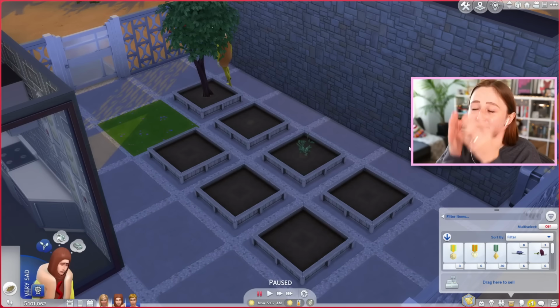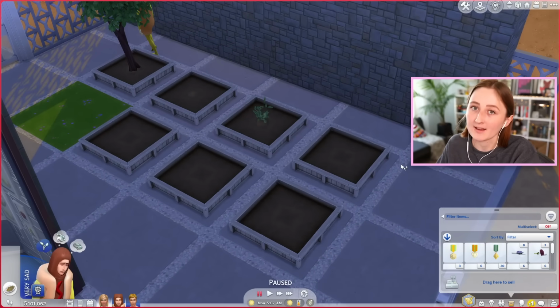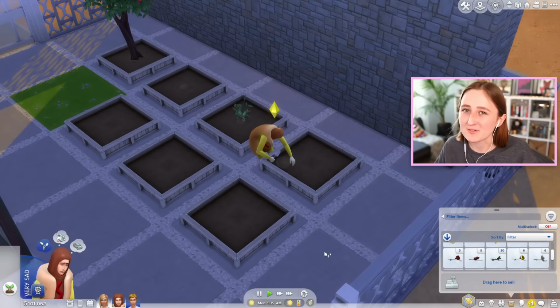Now you have to do the same thing to get orchids. So you're gonna need a lily and a snapdragon, and that's gonna give you the orchid. I already have a snapdragon. I do not have a lily. Okay, cool. Those are pretty common flowers to find though.